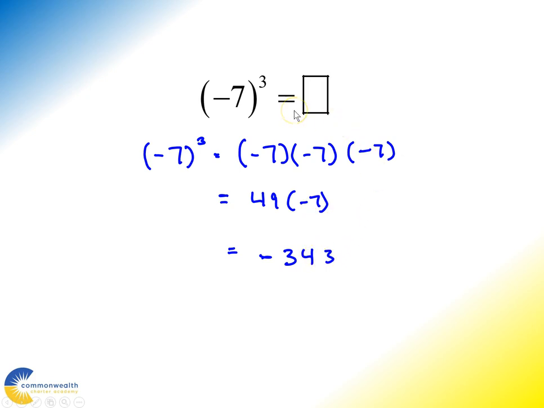And so one of the things that was emphasized in the lesson you had prior is that if I have a negative number raised to an odd power, then the result should be negative. Whereas if it was raised to an even power, like the problem previous to this, you would have this being positive. So even exponents give me a positive result for a negative base, and an odd number for the exponent gives me a negative result when I have a negative base. So with that in mind, try this next one.